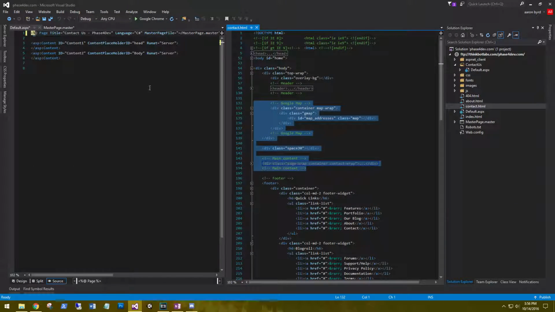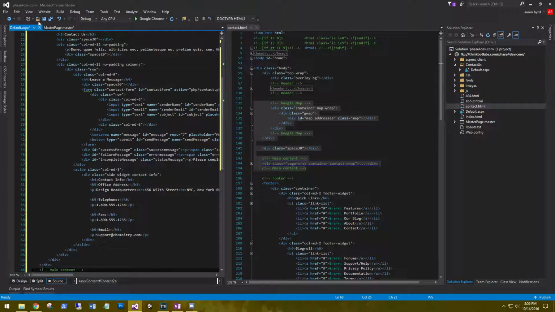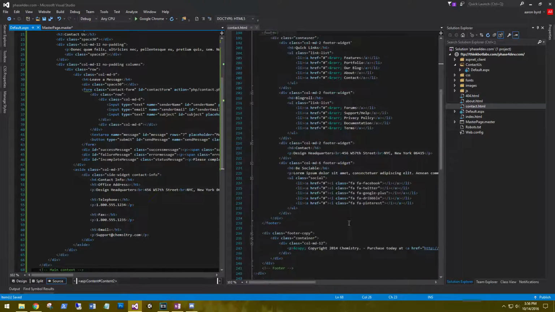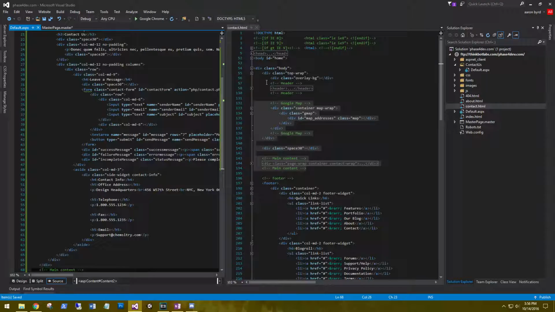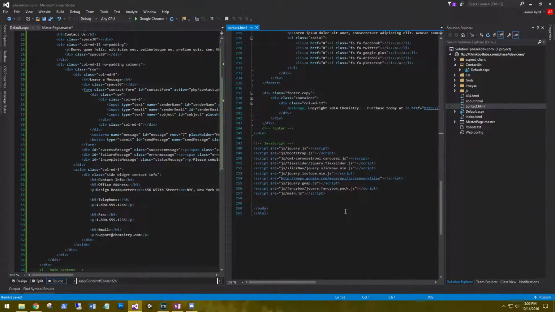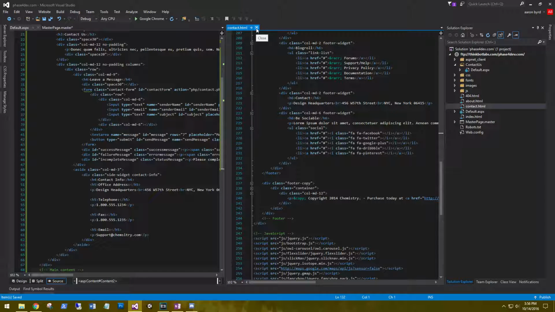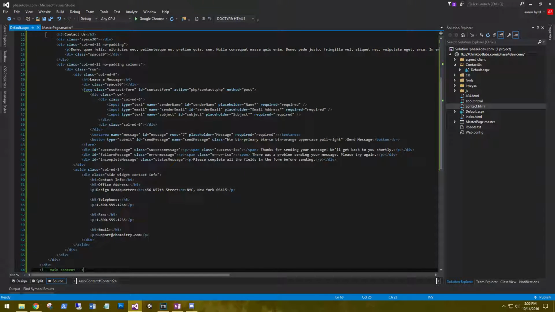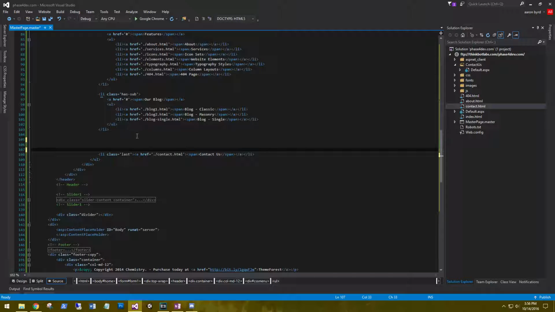Let's go ahead and copy that, put that in the body, and go ahead and save that off. Remember, we don't need any of this other information. We saved ourselves from having to repeat adding all this information to a page by creating a master page. Close that off. Close that off.